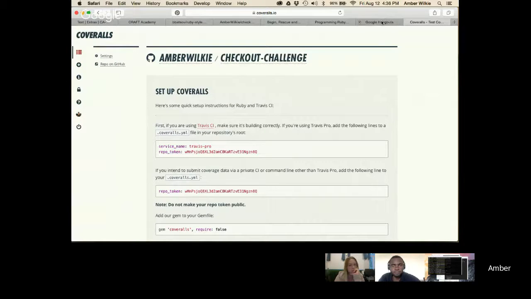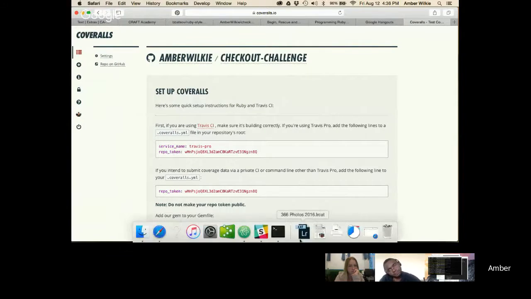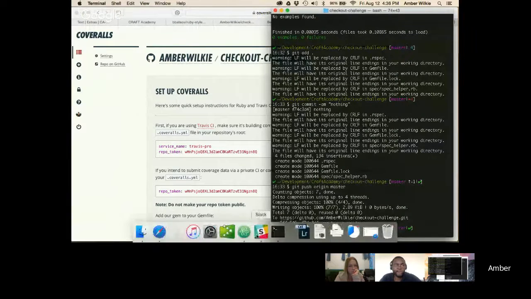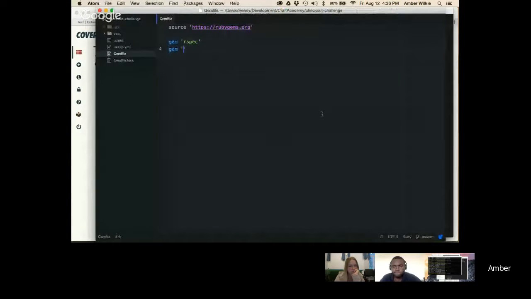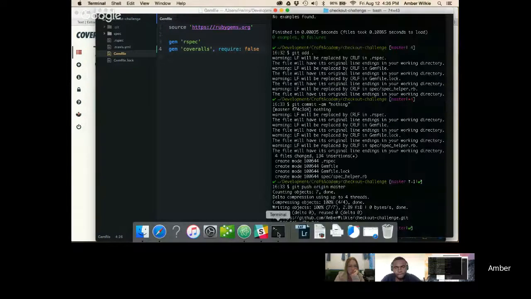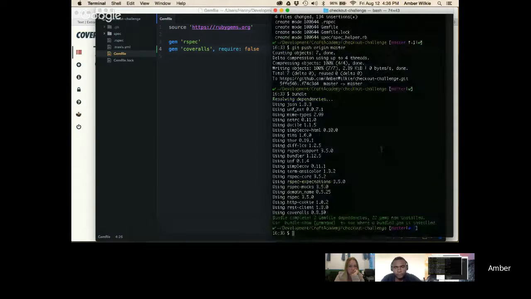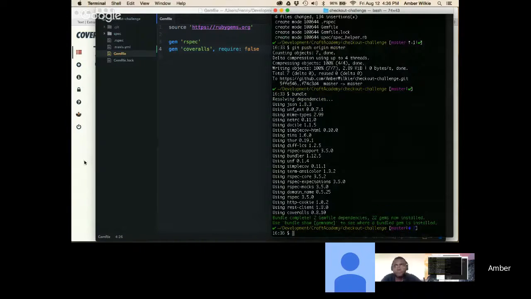But what you need to do is to add the gem coveralls, require false, to your Gemfile. Like that? Coveralls, and then comma require false. But not an equal sign, but rather as a symbol at the end. Okay. There you go. Great. And then we bundle. You got to bundle again. I did, promise. Okay. And does she need to add anything else? I don't think so. No, so just bundle, and let's have a quick look.